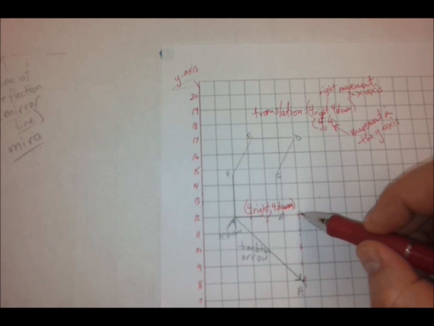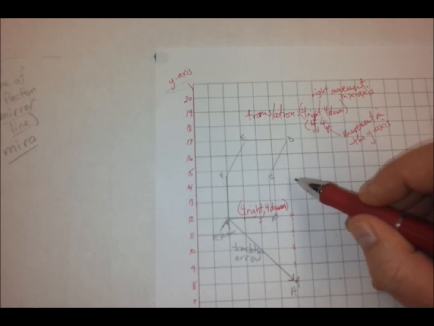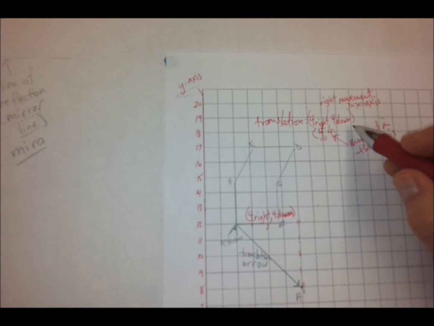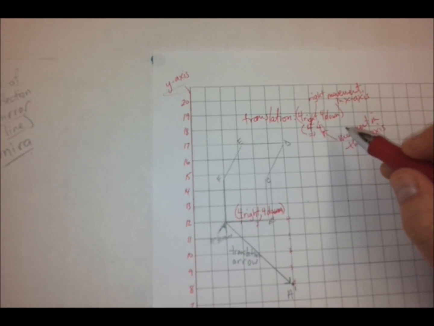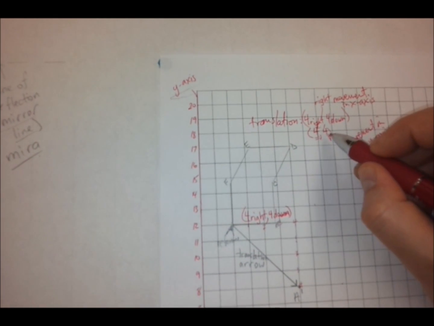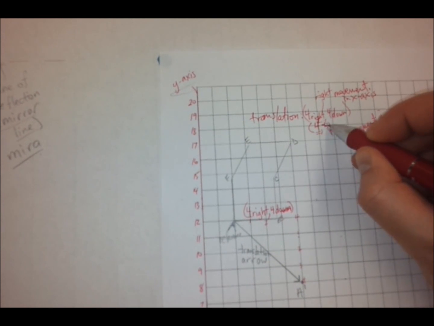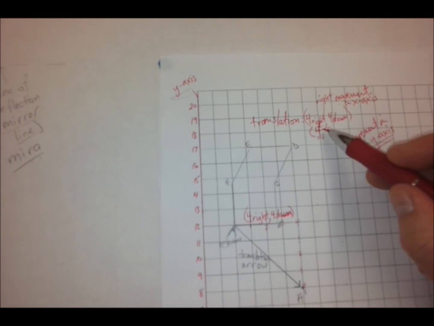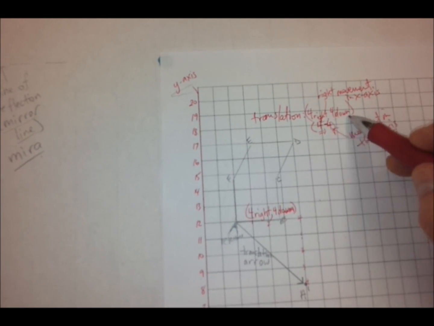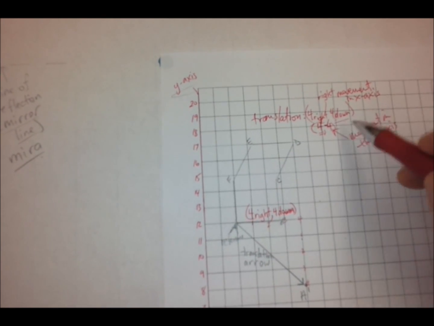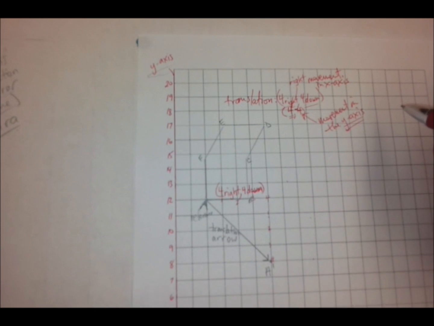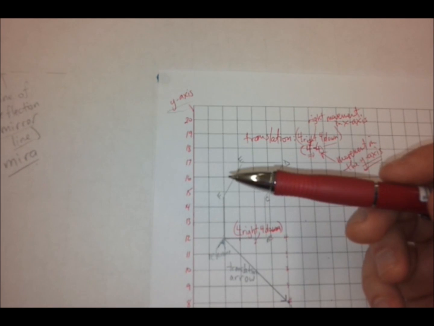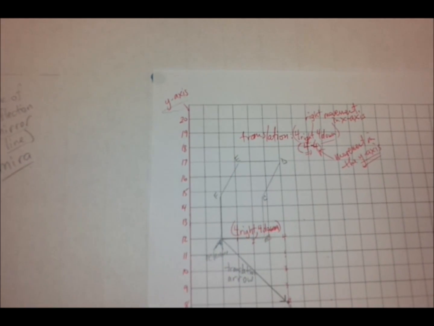Because it's positive, it's actually, oh, well, in this case that doesn't make sense, because positive movement would mean that we would go 4 right and then 4 up. But we don't want to go up, we actually want to go 4 down. So to say 4 down, according to the point representation, if we were to use our coordinate pair, it should be -4, because -4 actually means down when we're looking at the y-axis movement. So if you're not sure exactly how to use this, you could say 4 down, and that's fine. That's acceptable. Technically, when you want to move to the right, it's positive. When you want to move up, it's positive. When you want to move left along the x-axis, it's negative, and down is negative.